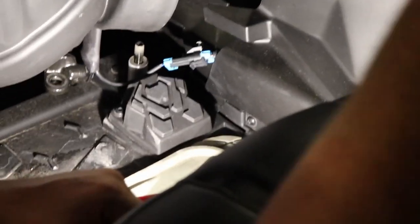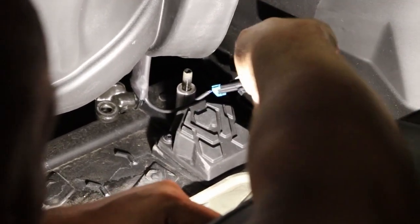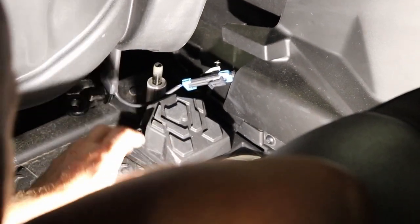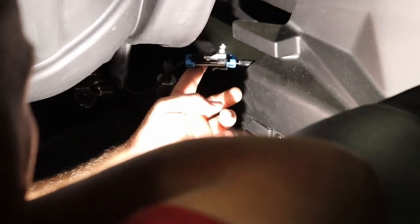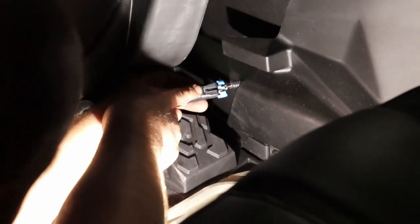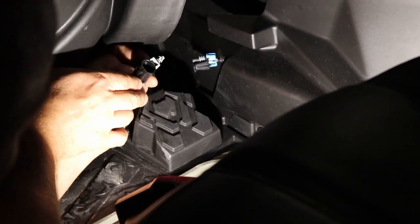We showed you how to do the back one, the front one. We already did this back one as well. We're getting this final seat out to do it, and I wanted to show you guys about the bypass limiter that keeps your machine from going over 25 if your seatbelt isn't plugged in. That's where this wire comes into play. So you're going to have to lift this little black clip right here up a little bit. Basically, you just pull it up, and then that comes apart.